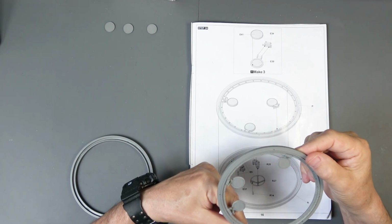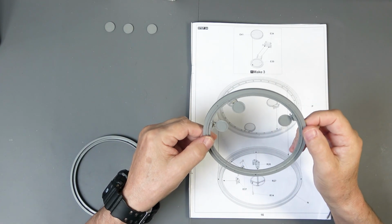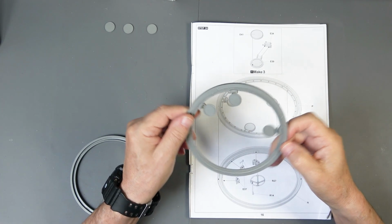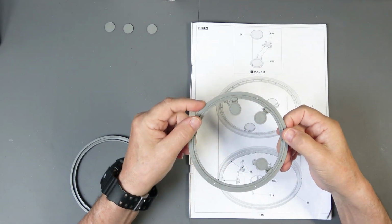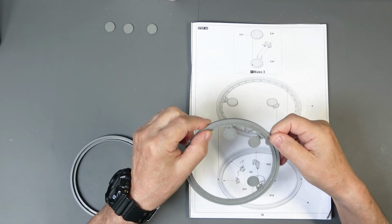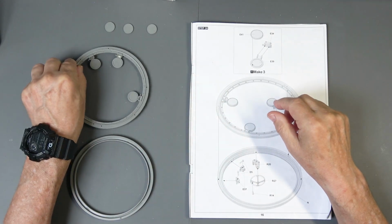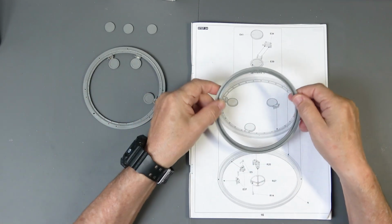I'm going to put a bit of... No, I'll be okay with them. Once I've painted that, that'd be okay. Because, no, I can put a bit of Mr. Surfacer in there to cover those sinkholes. That's just what I can see, and I don't think you will see them once it's painted, but I'm going to do that anyway. I'll do that later, and then this bit's got to be put on.